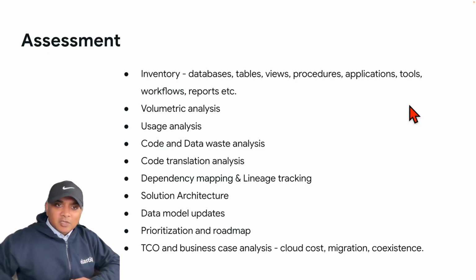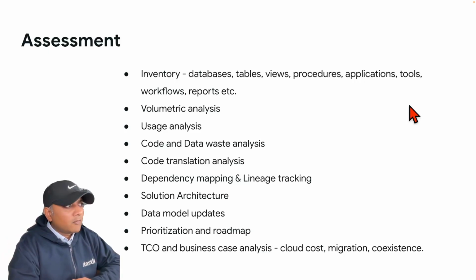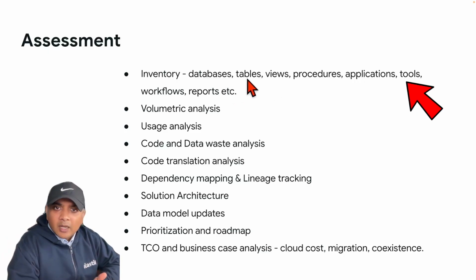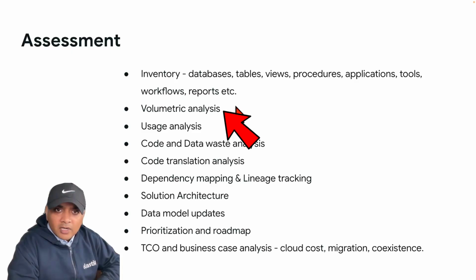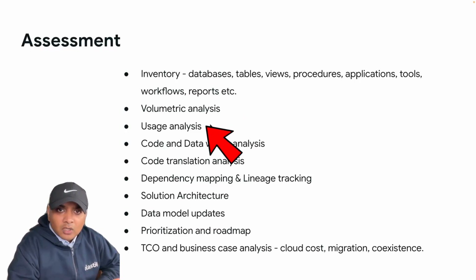Let's talk about assessment. While doing a data warehouse assessment, we often have to assess the inventory: what databases exist, how many tables, how many rows, how many columns, what tables, views, procedures, application hooks, tools, etc. exist as part of a data warehouse ecosystem. We have to do a volumetric analysis: how many rows of data, how many gigabytes, terabytes, petabytes of data is there in each database, in each table, etc. So you know what your important tables are from a volume perspective. And similarly, from a usage perspective, what are the most used tables, what are the most used stored procedures, and so on and so forth.